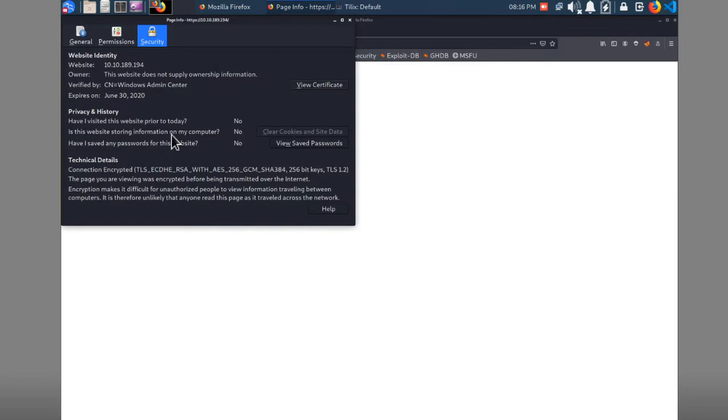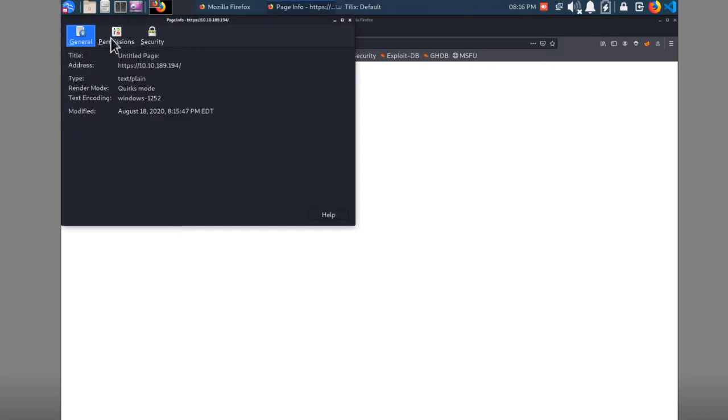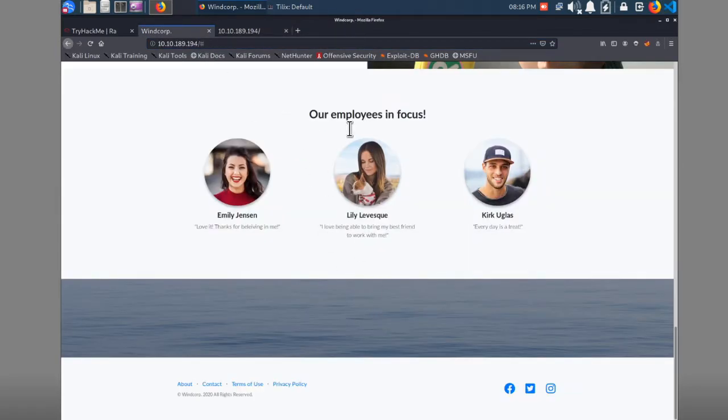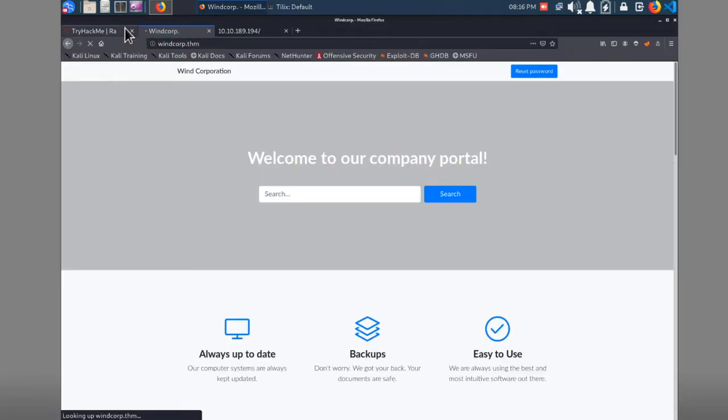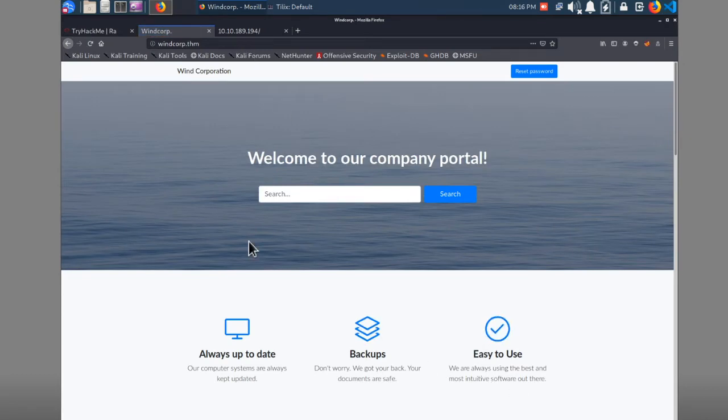Okay. So usually what you could get from this maybe is that it was assigned to a certain domain, and that points you in the direction of what you need to set in the /etc/hosts file. Now that we have this set up, we could also do wincorp.thm, and that should basically just load the same thing since we have that set up.